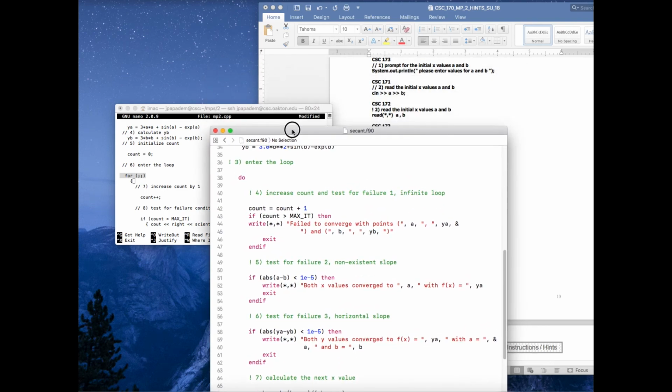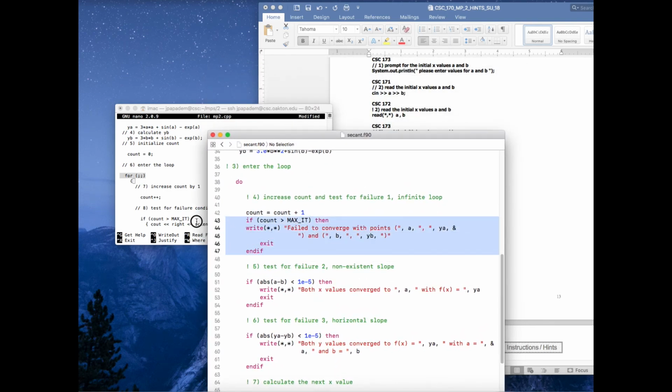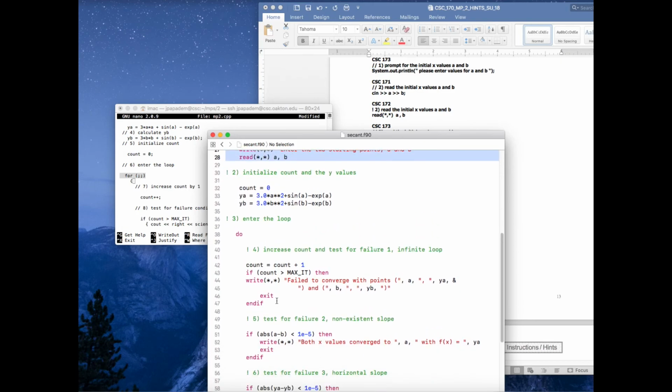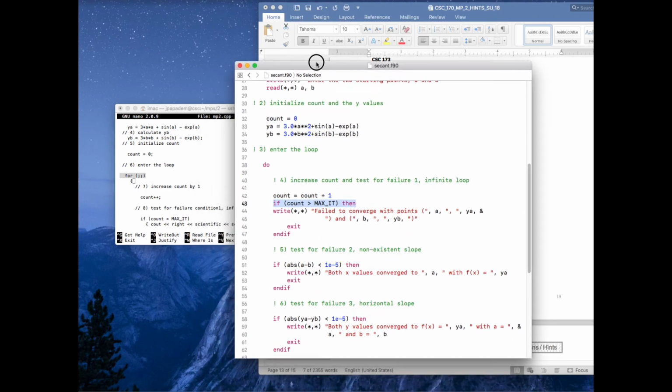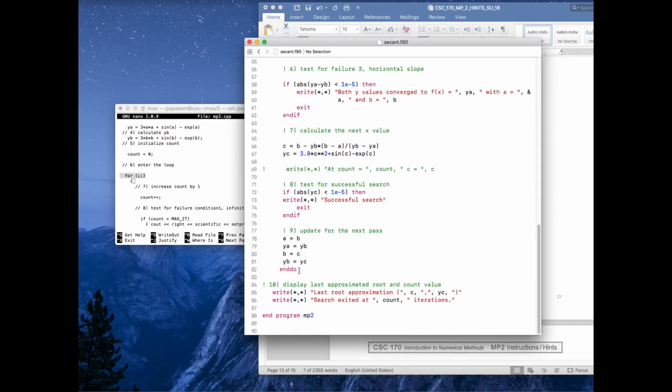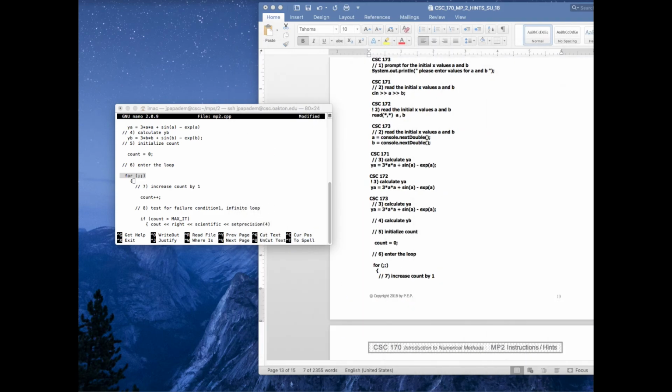So we just go ahead and say, okay, I want to make sure that we enter some points, and then after we enter the points, we allow for exiting within the do loop if some if statement is triggered, if some condition is met. And then with Fortran, make sure we do the end do there, okay?